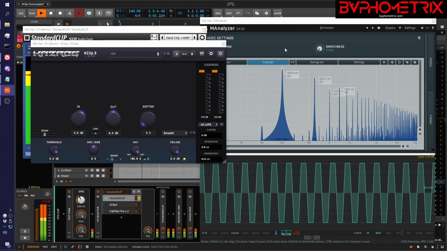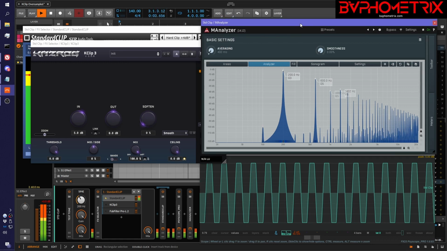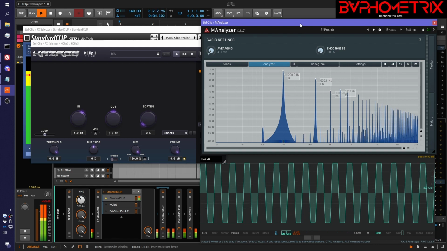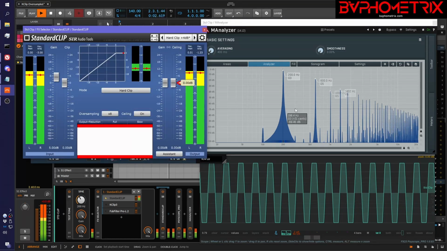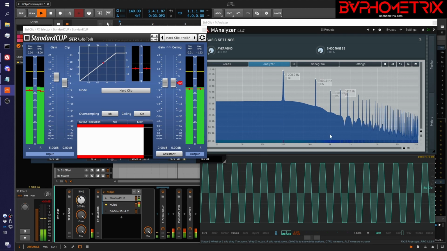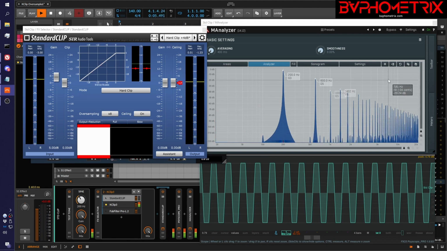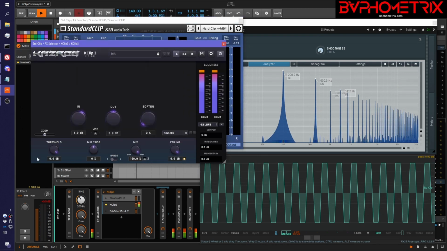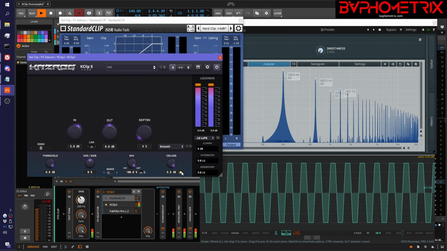So if you're worried about the theoretically bad, quote unquote, bad sound of aliasing distortion and intermodulation distortion, from a theoretical standpoint, its approach to doing a ceiling isn't quite as clean as the outcome you get from KClip and its approach to implementing a ceiling. So under the covers, I don't know what's different. They're both perfectly good and robust clippers if you've turned the ceiling off and you're just using pure oversampling.